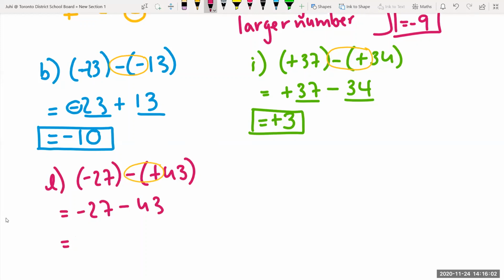So you may have to go somewhere along the side, or you can call a portion of your sheet just like rough work, which looks a little messy. So, you can do whatever you want. You can add them up however you like, but don't use a calculator. 7 plus 3 is 10. 4 plus 2 is 6, plus another 1 is 7. And then you're just going to end up getting a negative 70 as your answer.